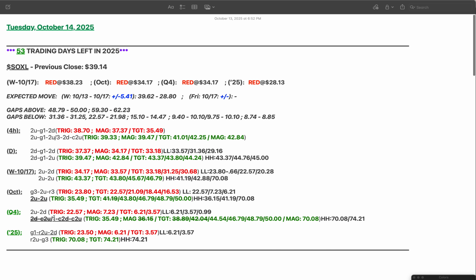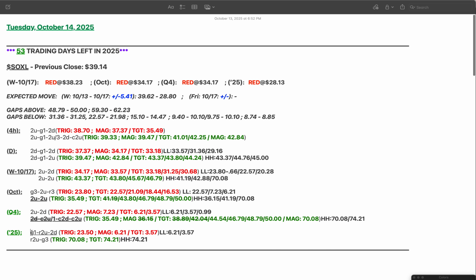On the quarter, we triggered the 2 up, 2 up, 2 down, combo 2 up, and reached magnitude. That was that 36.15, that magic number we were trying to hit for such a long time. And then that triggered the 1 combo 2 down, combo 2 up at 36.15. And we've already reached the first target of 38.89 as well as the 42.04. The full magnitude is 70.08, which is why we've got all these intermediate targets on the way. And even when we get to 50, we'll have to put out some more intermediate targets before we get to that 70.08 level. But again, we are still in force with the 1 combo 2 down, combo 2 up, as long as we stay above that 36.15 level.